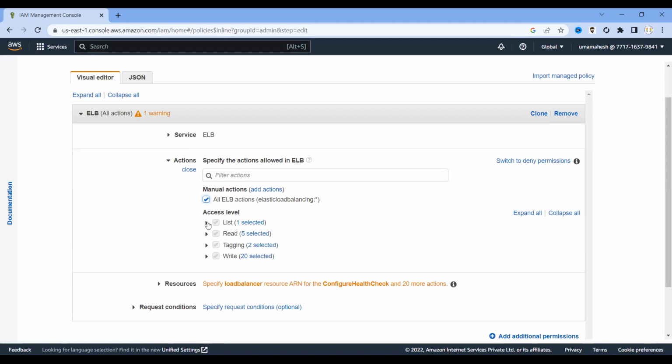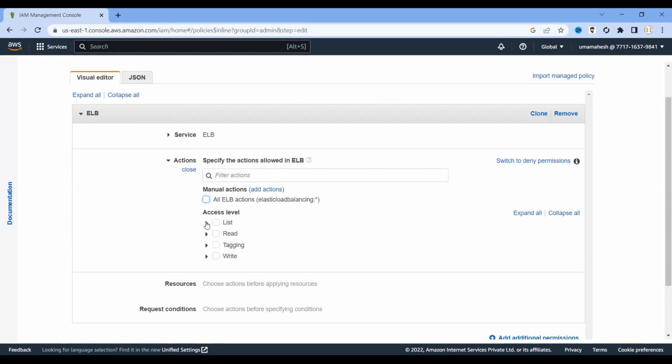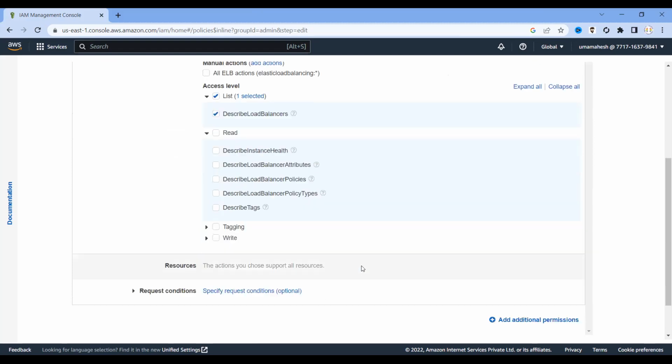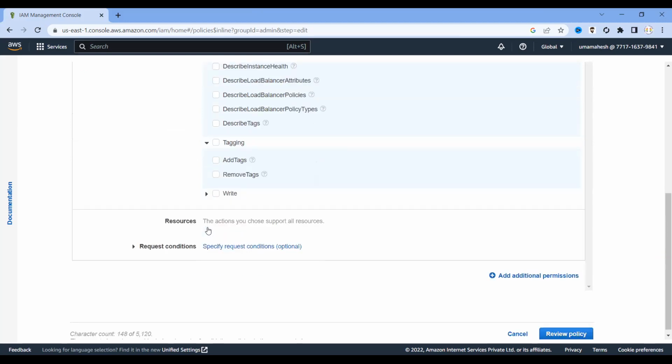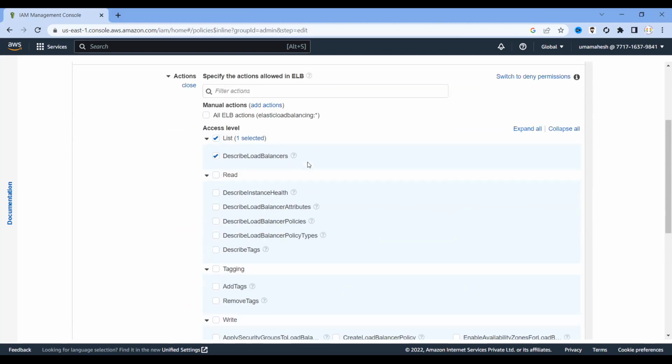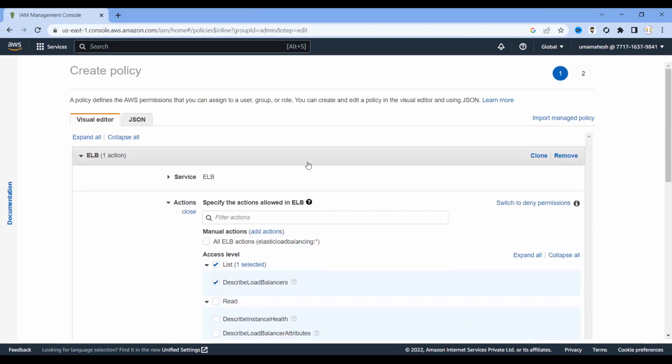Suppose you want to make changes, you can check what are all the inline policies. If you expand this, describe load balancers. So write, read, write. In read, these are all the different inline policies that can be attached. By default, they're already attached. Under write operation, these are all the options that are available. These are all about the inline policy.